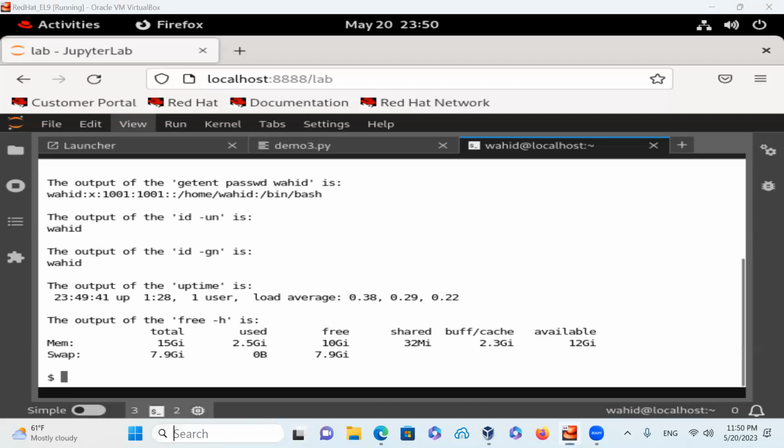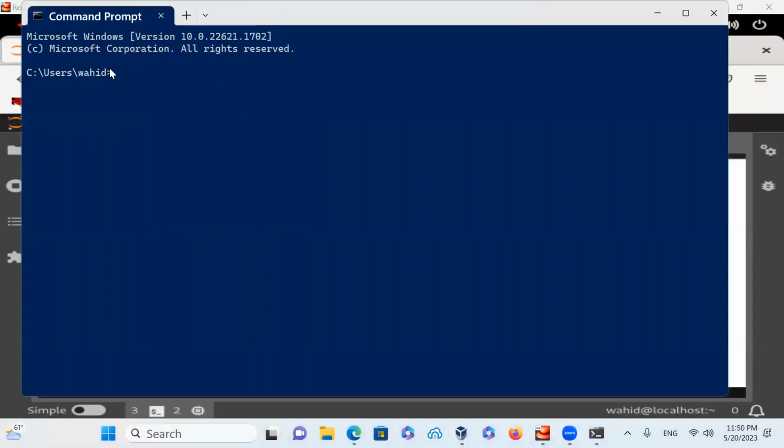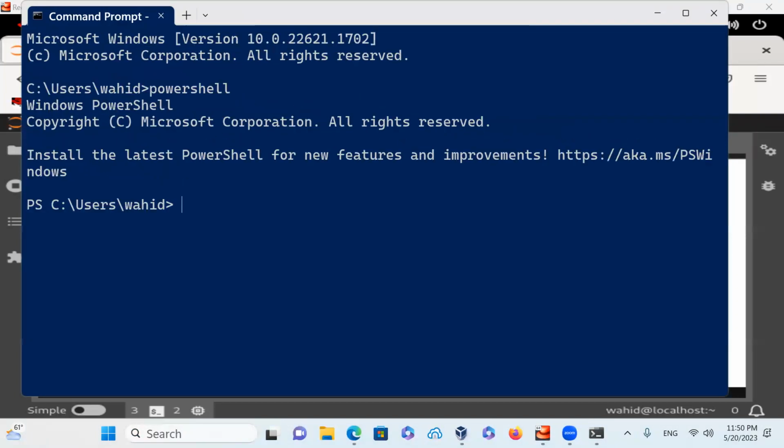So if I'm on a Windows platform, I open CMD here. Notice that I'm on a command prompt, I open a command prompt here. And then I can get into PowerShell by just typing it in here, and then I could do Control plus and then run commands here.